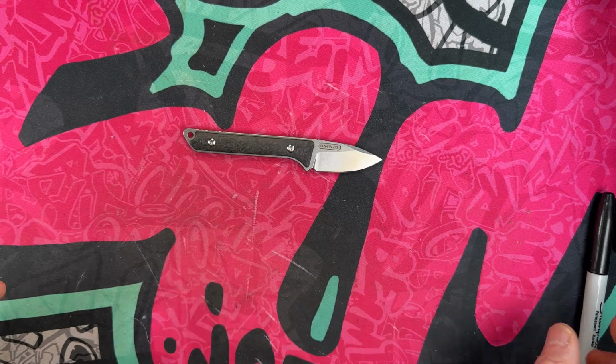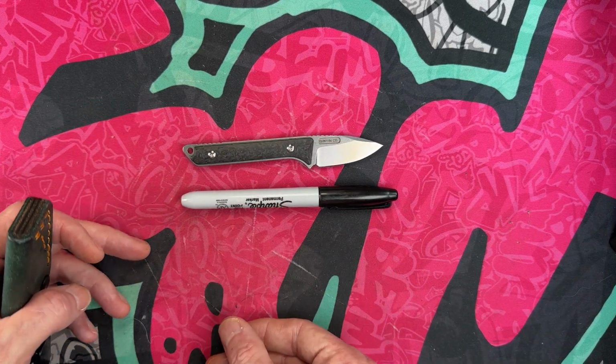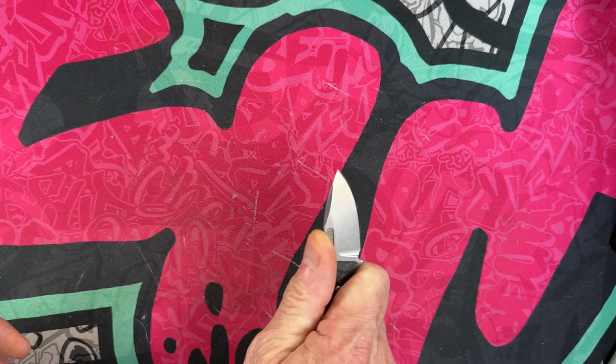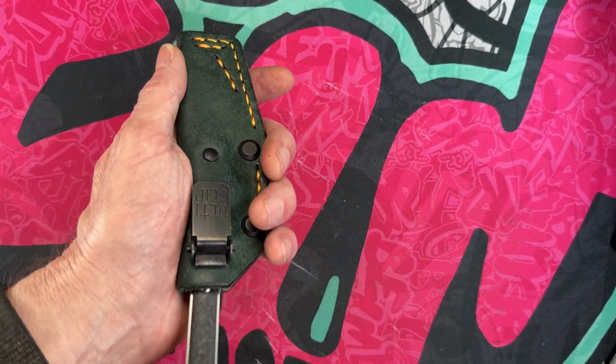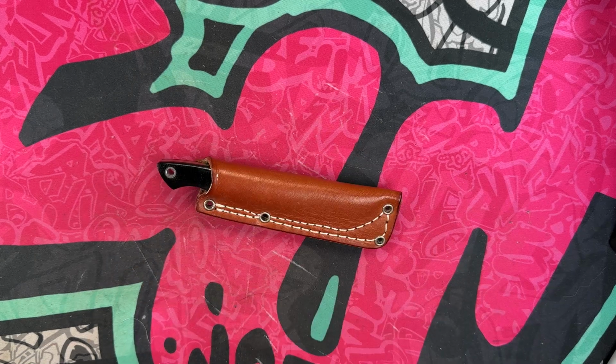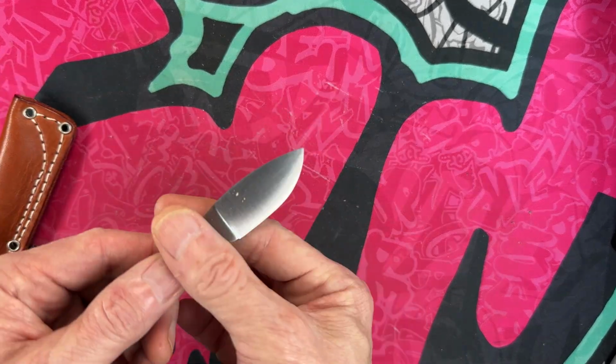Great little knife. It's going to come in right under the size of our Sharpie, but still give you a full four-finger grip. Great little full tang fixed blade. I carry it in an Oak City leather slip. It is a winner. That brings us to the Bark River MicroCanadian.